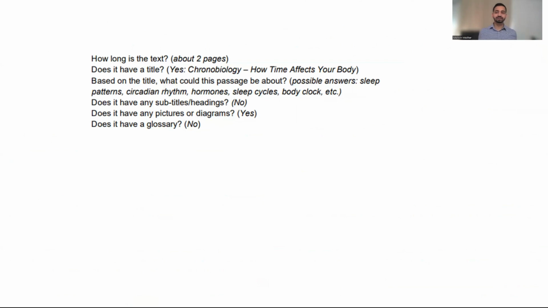So how long is the text? Let's just discuss these questions together. I'm going to lay out the answers here. How long is the text? About 2 pages. Yes, and that's why it had to be 2 screens that you had to look at. You can get this much huge text. So that's why it's very important that we get really good at reading and reading smartly.